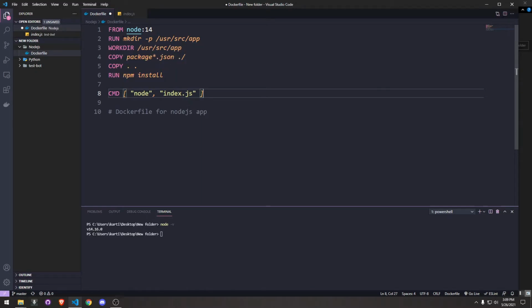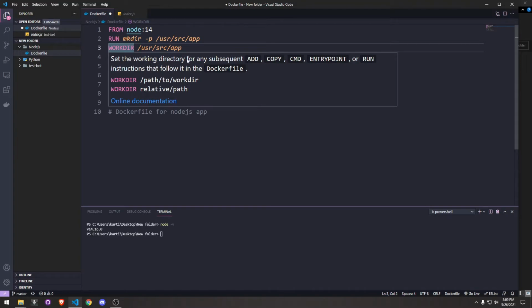Then we will make a directory with this URL or whatever you want. You can specify a directory and that directory will be created. Next is the WORKDIR command.